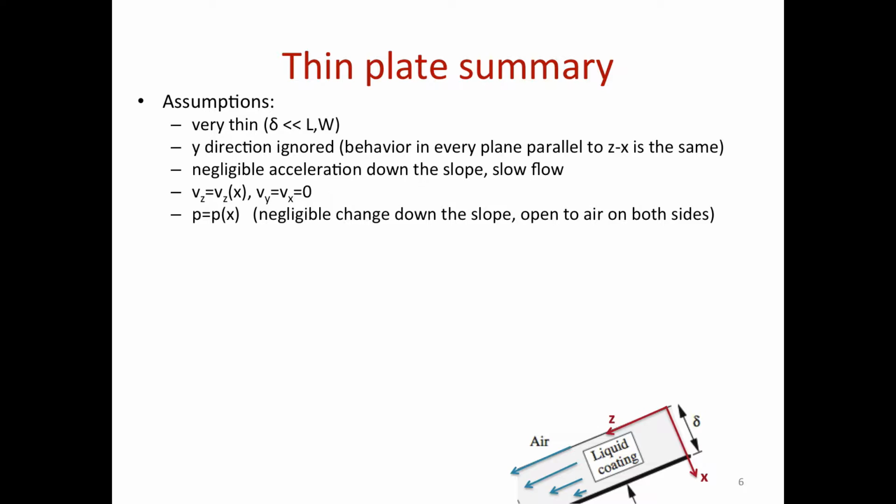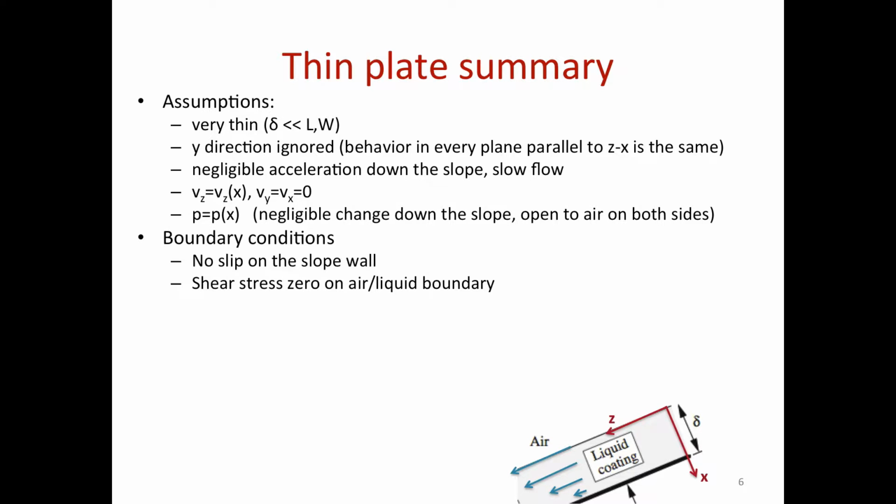So at every point right here in a steady state, I have a constant, the same velocity, right? And all of these points have the same velocity as well. So my velocity profile looks like this for my entire geometry. And then at the same time, I actually have to assume that my pressure is a function of x as well, because if pressure had z dependence, so would velocity. Okay, so velocity and pressure are always kind of entangled together. So once you make an assumption, you have to make sure that you're making consistent assumptions when you're simplifying problems. So once we put that all in, we did a shell balance.